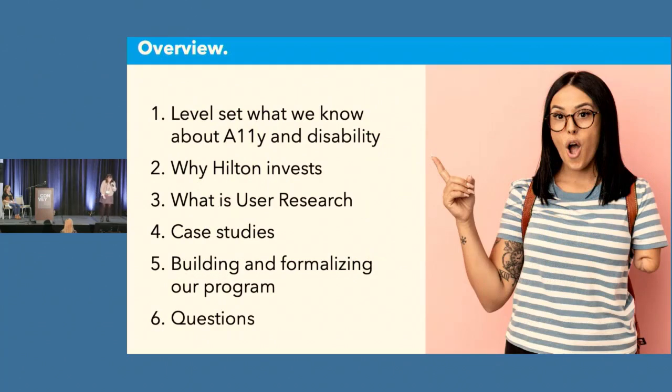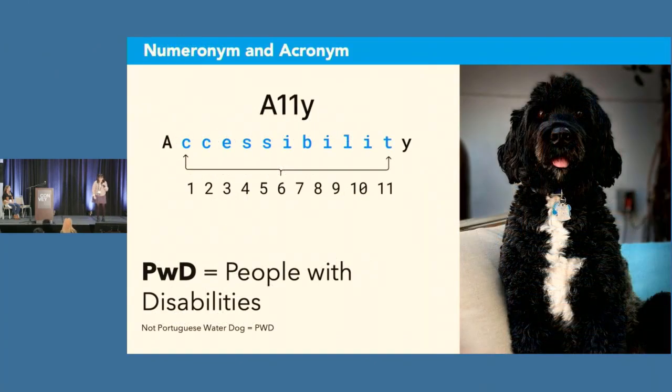And then finally, Cali and Darby are both going to talk about our user research. They're going to talk about some use cases that we've used to really explore all of our research, and then talk to you about actually building the program and formalizing the program. And of course, then we'll leave some room for questions afterwards. All right, let's get started.